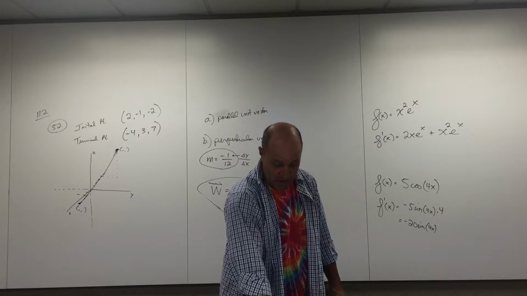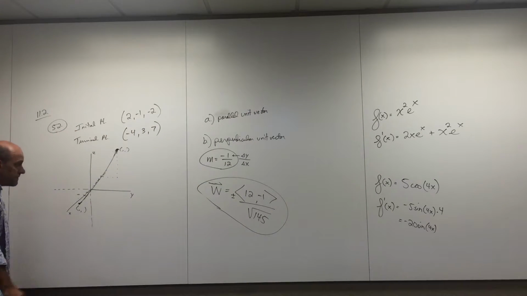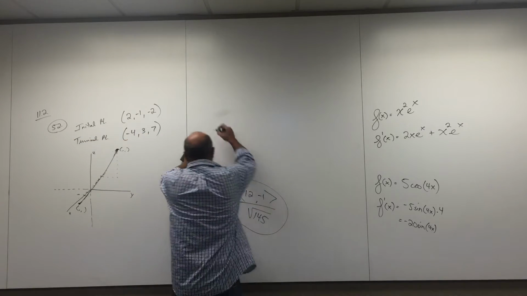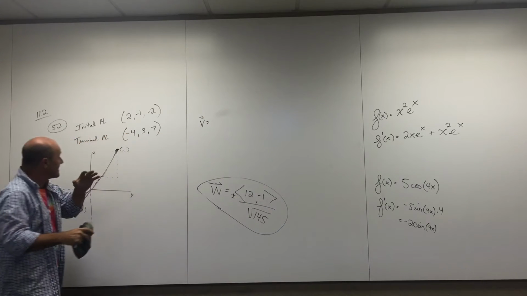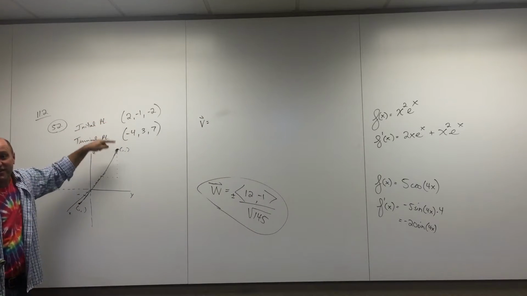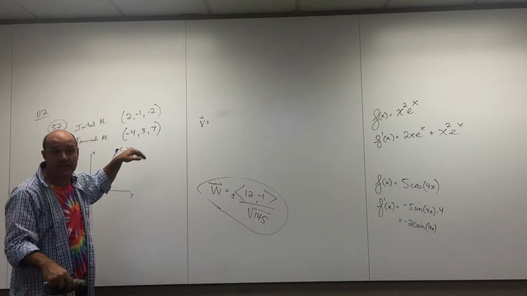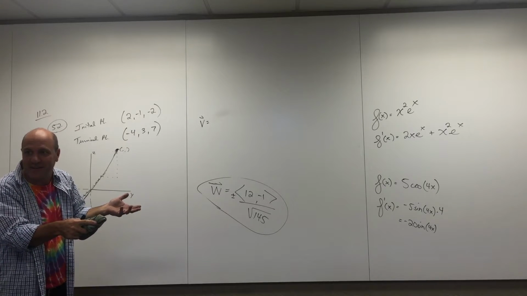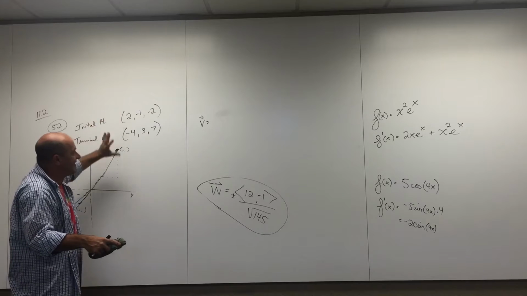Find the component form of the vector. Do you know how to find the component form of the vector? You do terminal minus initial. We said that the first day. That was just a little catchphrase. It's like, what's the change in x? What's the change in y? What's the change in z? Those are the components of a vector. That's what a vector is. So I can subtract to find that change.